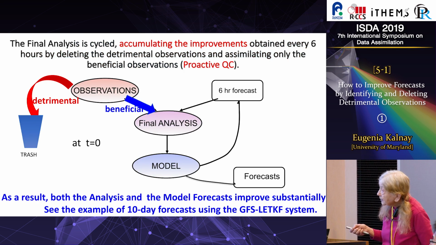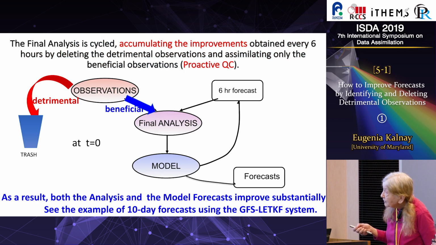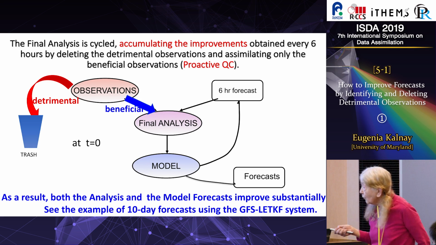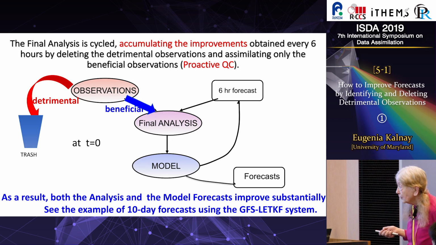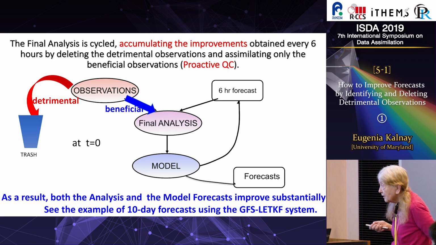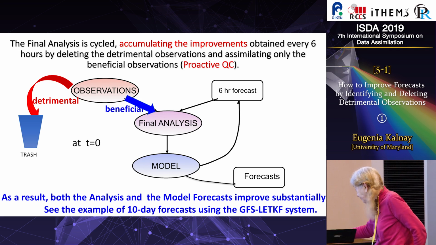Yeah, and as a result, instead of having beneficial and detrimental observations, we only have beneficial, or most of the detrimentals are deleted. And as a result, both the analysis, which is the final analysis that we are going to use, and the model forecast improve substantially, as we will see in examples of 10-day forecast using the GFS LETKF system.